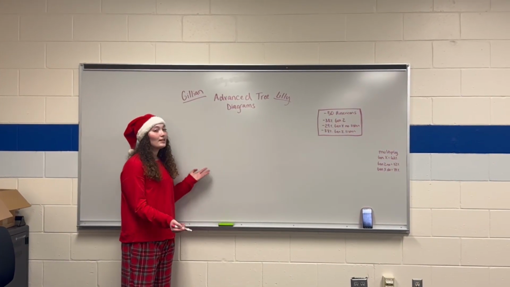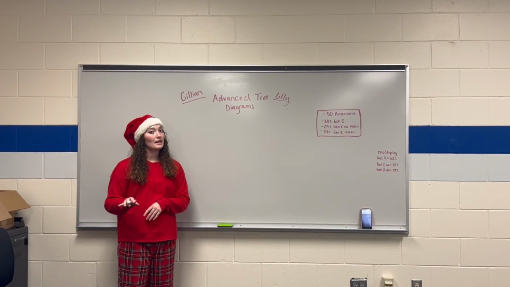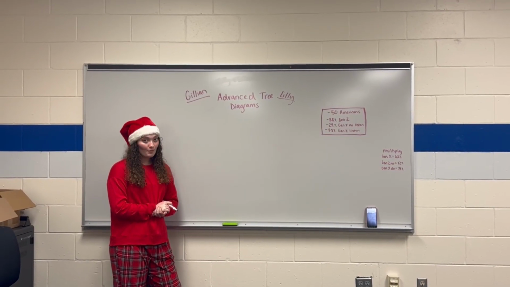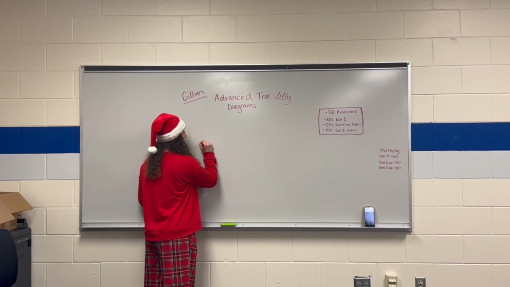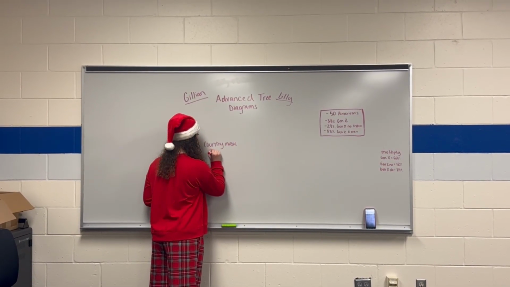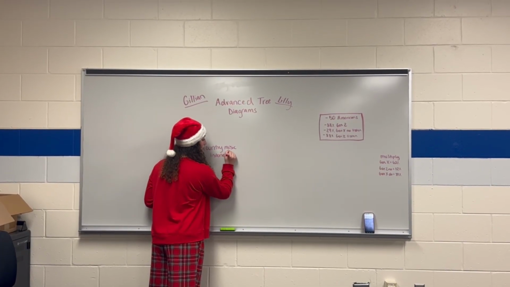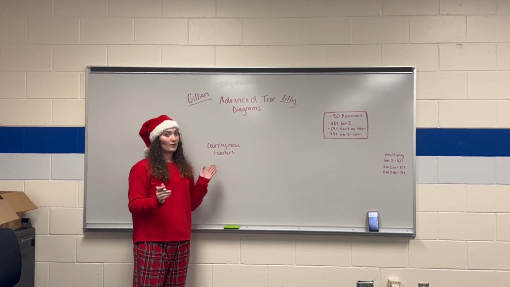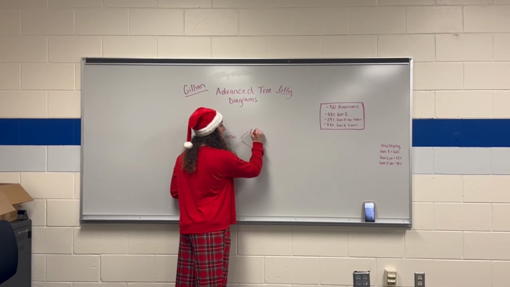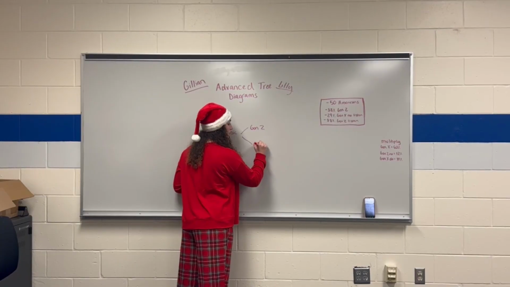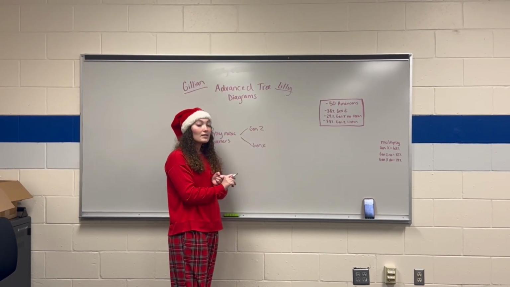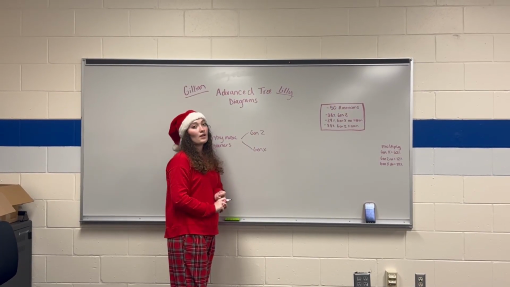As stated before, a tree diagram is just a big visualization of all the data that we have collected, whether from the question or doing your own math. To start, we add the label, country music listeners. This is what our survey was about. Next, we add our two groups, Gen Z and Gen X. And then from there, we're adding our two groups of who enjoys listening to country music and who does not enjoy listening to country music.